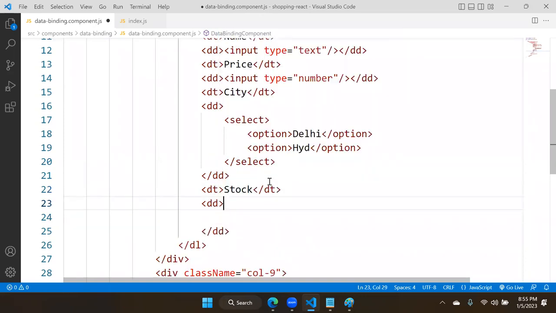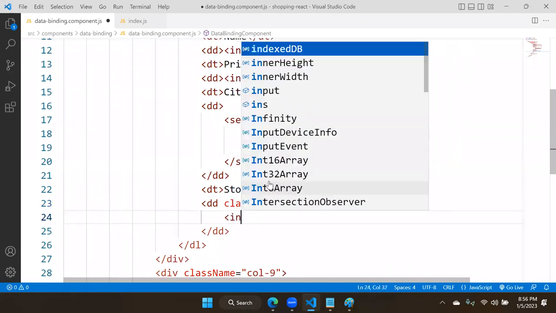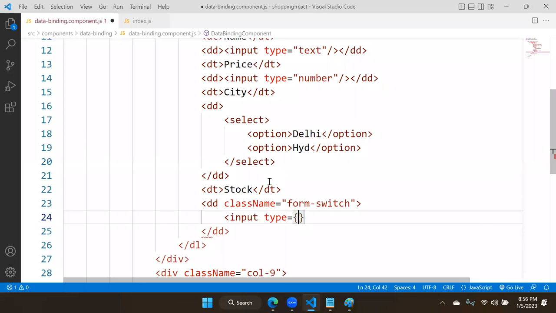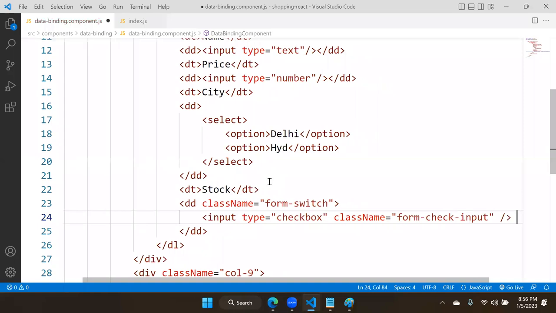I will use the class name form-switch. Form switch is a different look for a checkbox. So input type is checkbox, and checkbox will have a class name form-check-input. Okay, and here I said available.